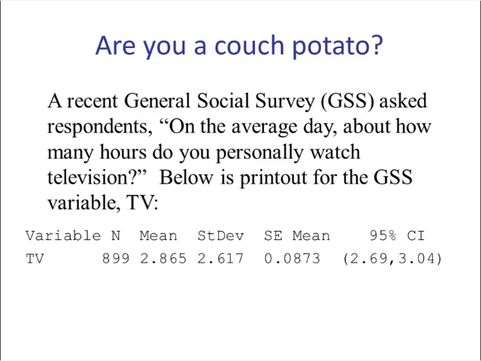Are you a couch potato? A recent General Social Survey, GSS for short, asked respondents, on an average day, how many hours do you personally watch television? Below is the printout for the GSS variable TV. We can see that our sample size was 899 people. This is our sample mean. This is our standard deviation, S. This is the standard error. And here we have our 95% confidence interval.